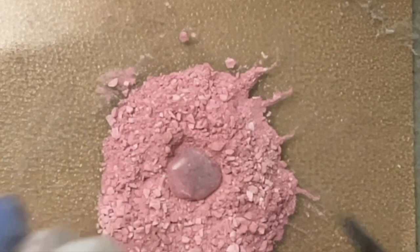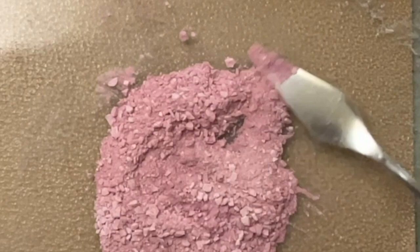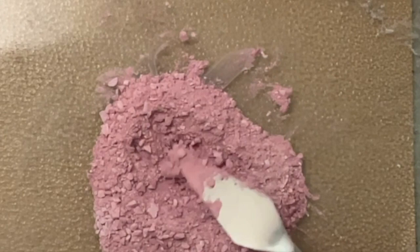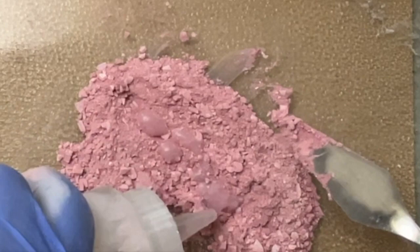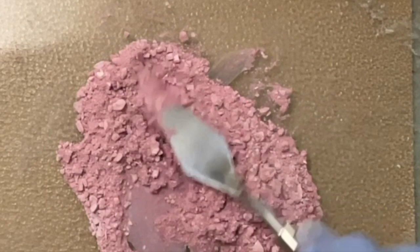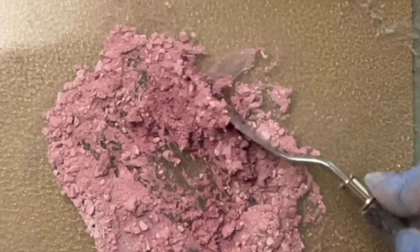I've made it as fine as I can get it. The bottle just has water in it. I made a little well in the center and I'm starting to blend it in with the palette knife. It takes a little bit for the powder to absorb the moisture, but once it does you can start kneading it with the palette knife, which helps break up any smaller clumps. Because the pastel is water soluble, pressing the water in is going to help smooth it out and give it a finer texture.